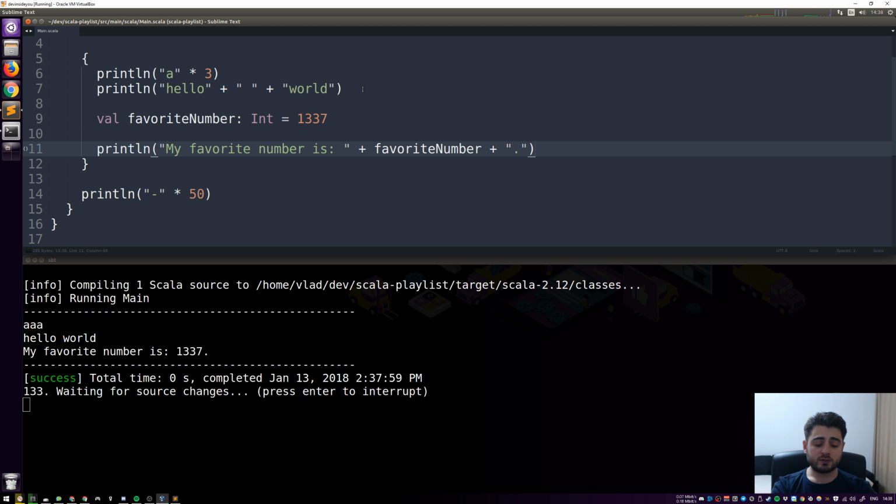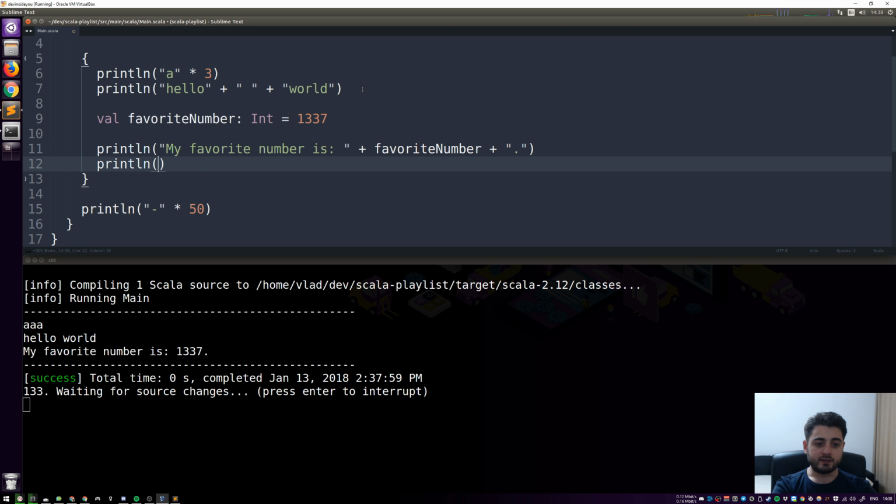And in Scala, sort of unfortunately, many people don't like it. You can actually start with a type that is not a string, right? So this is an integer, right? But we can actually say plus, and then it will automatically get converted to a string over here, right? So I'm gonna write it once like this and once without the toString, right? So what we're gonna say is, so this is my favorite number, right?